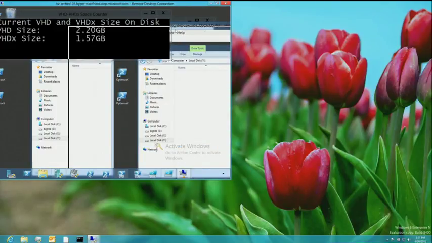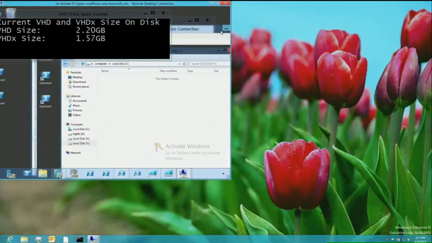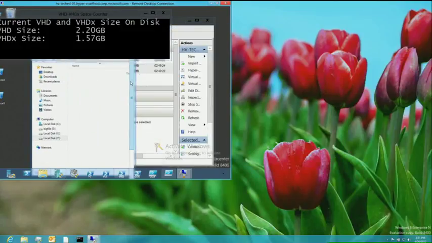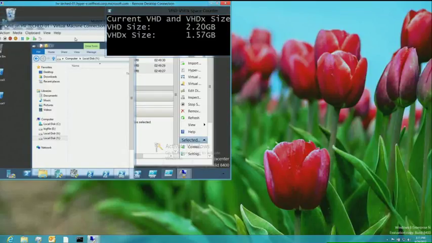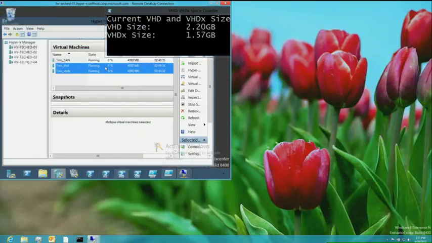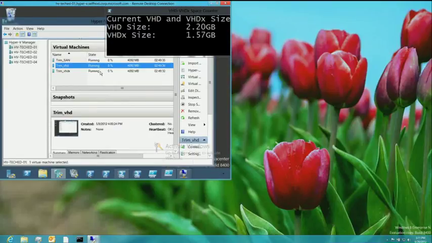Once that is complete, I'm going to shut down these 2 VMs to show you how those pre-allocated blocks are actually released. So let's take a look at shutting down these 2 VMs.